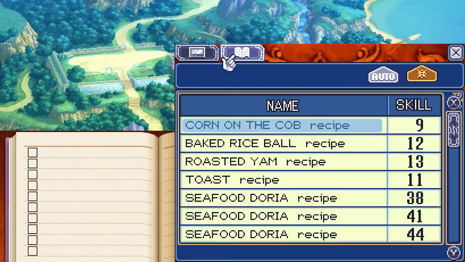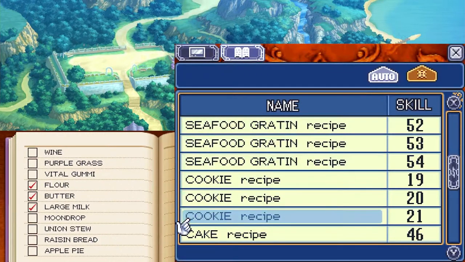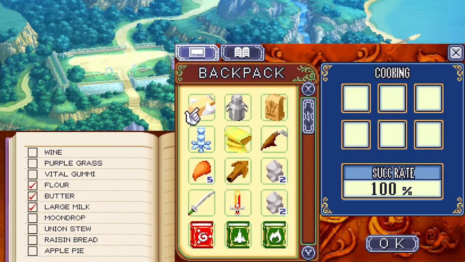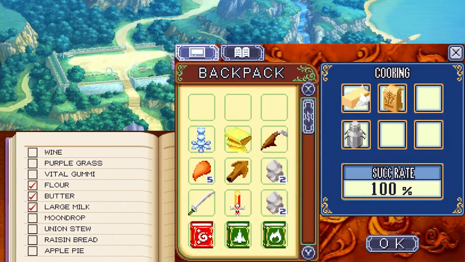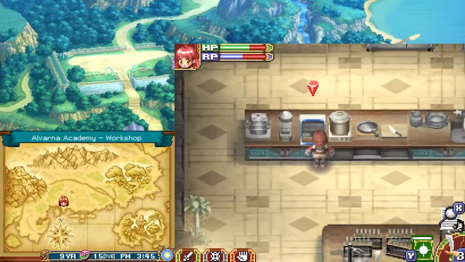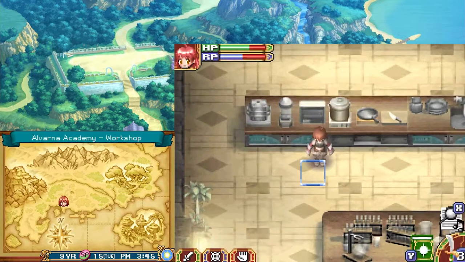Alright, over here at the oven. If we go down to our recipe, and I'm going to be using a large milk for this, because I want it to be as high level as possible. We use a butter, a flour, and a large milk. You can use whatever size milk, and it will determine your level for it. Cookie. Because I promised Emily I'd make her a cookie. That is the entire reason we did this right now.